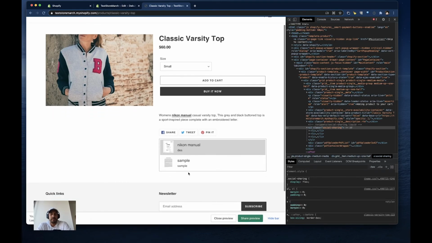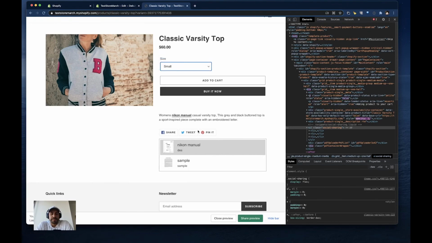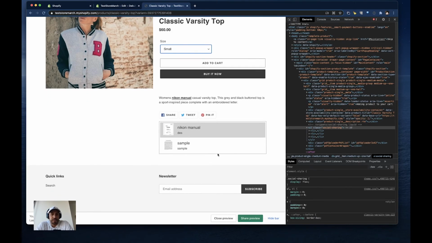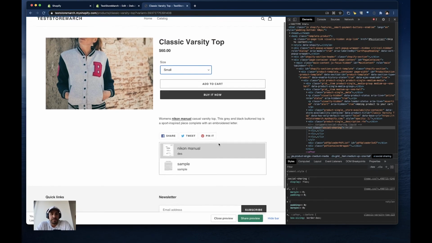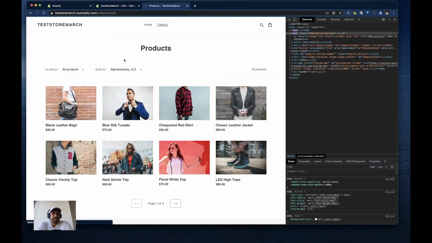And here are my two PDFs that I have attached. Medium has only one attached, and large as well, only one, but the other one. As this list would grow, like I said, this box becomes scrollable, and you can display all your PDFs to any product that you would like.